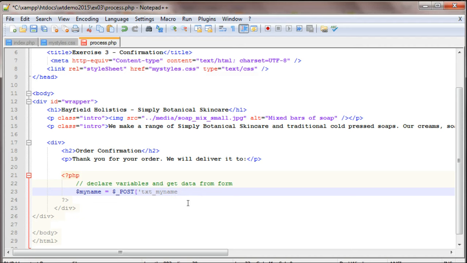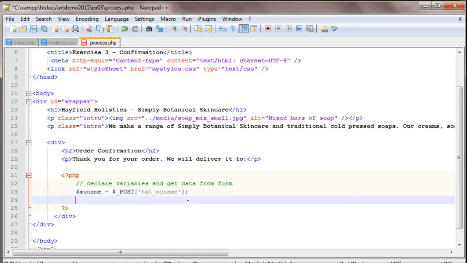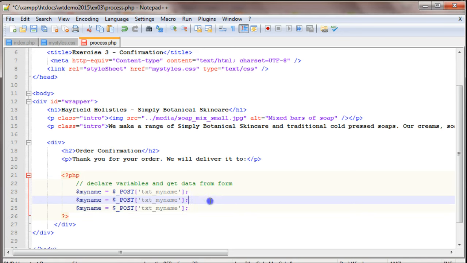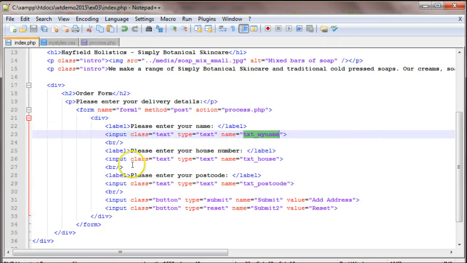Okay, so copy and paste that into there, and do the same thing 3 times. So copy and paste in PHP is good because it tends to reduce the amount of typing mistakes. So let me find my house.